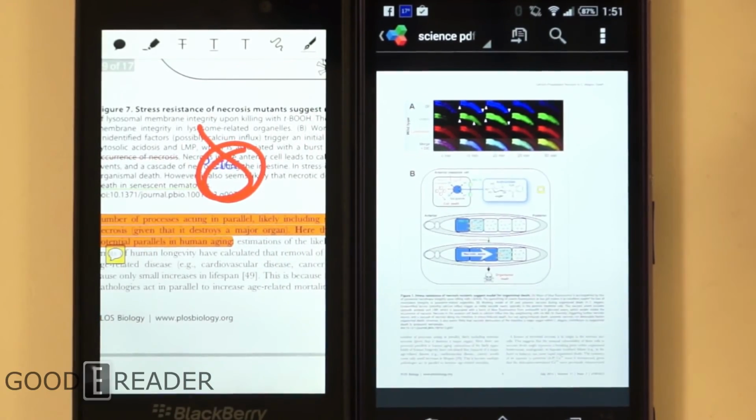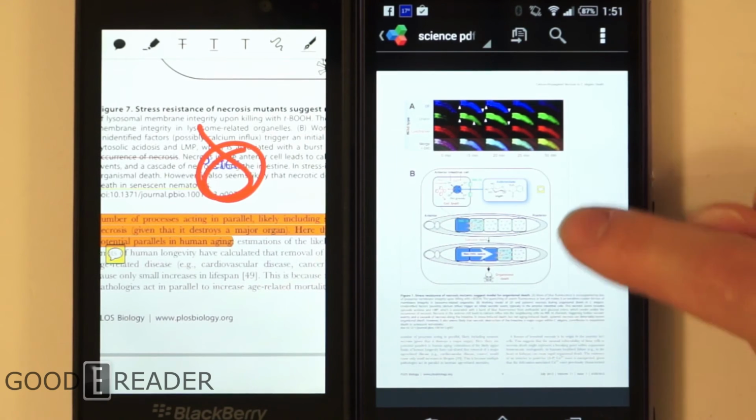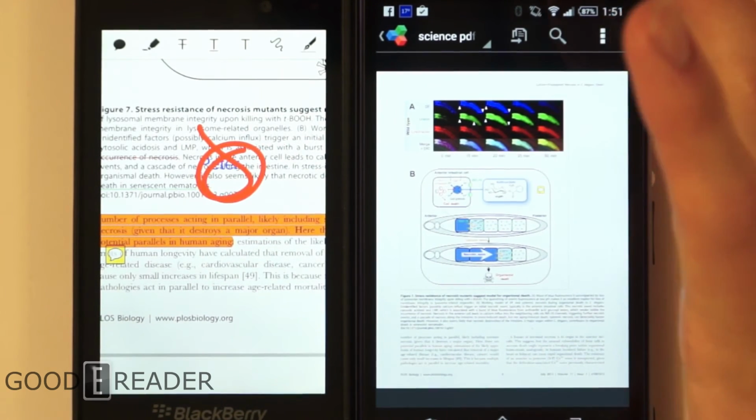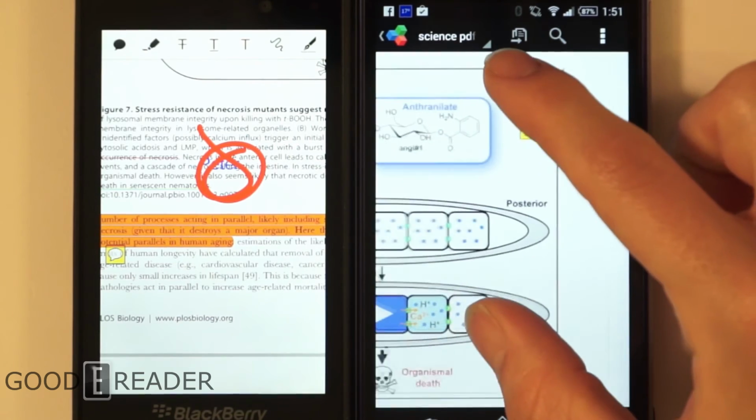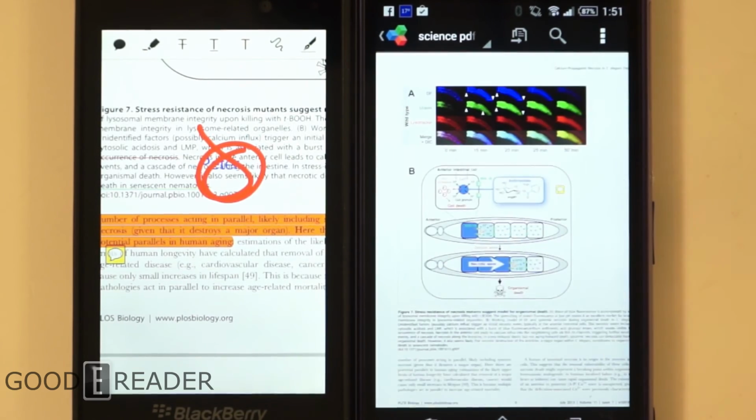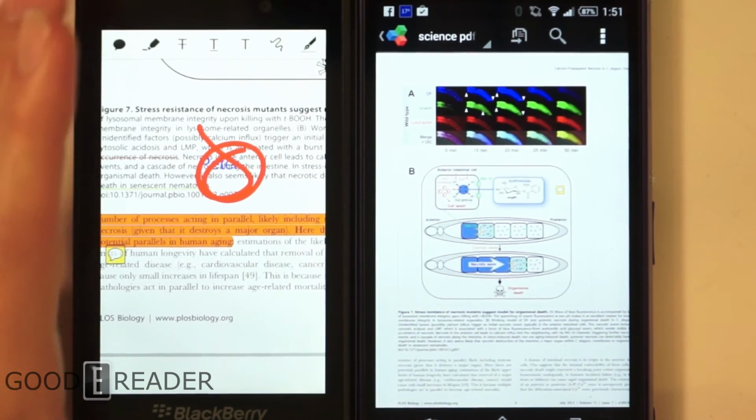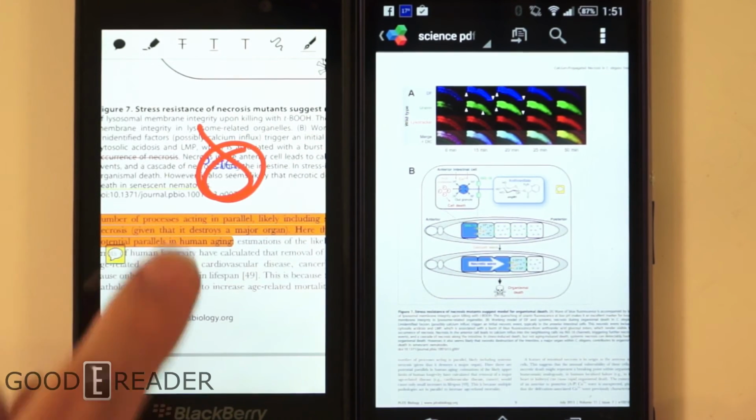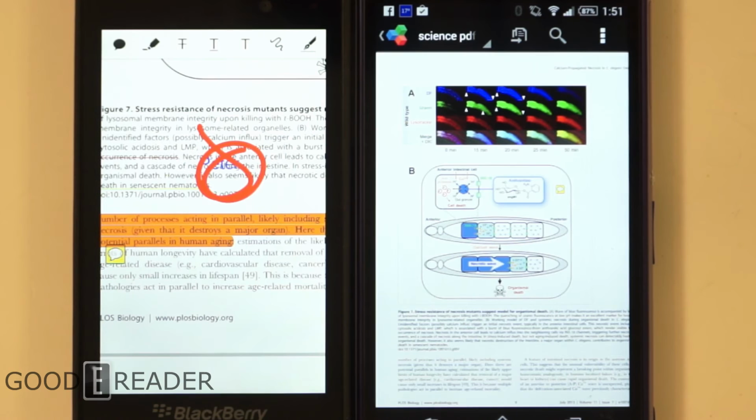Look at all the different things you can do by default without sideloading any other outside app, whereas you can't do much on this. And this has a bigger screen. I'm sorry, but this has a bigger screen. So it's a toss-up, but of course, these both run Android now, even though this is BlackBerry. You can download Android apps and put them on the Z10 directly. So anything's possible. This is just the default look of if you crack these two out of the box, this is what you get. For another reading comparison, this is Peter from GoodReader.com.